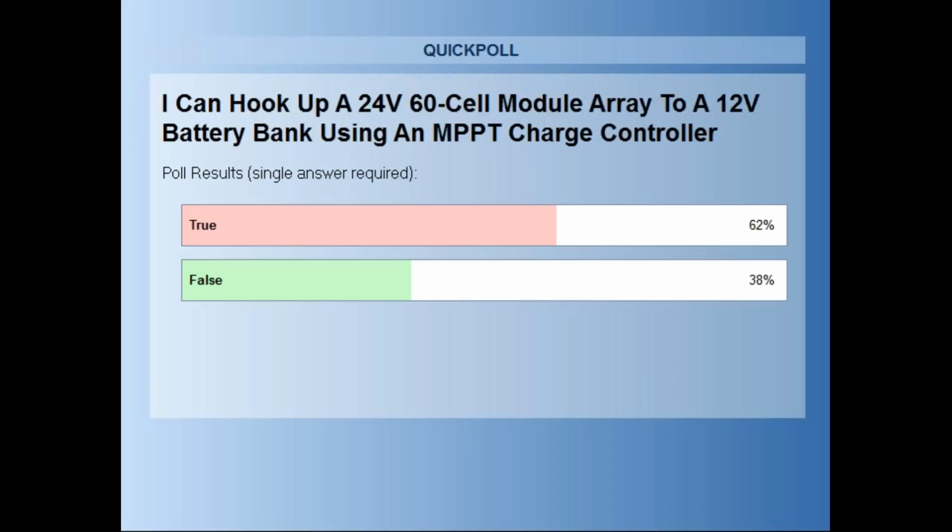That is correct. You can use a 60 cell 24-volt module. That's what you use with an MPPT charge controller. You cannot use it to charge a 24-volt battery bank, but you can use it to charge a 12-volt battery bank.